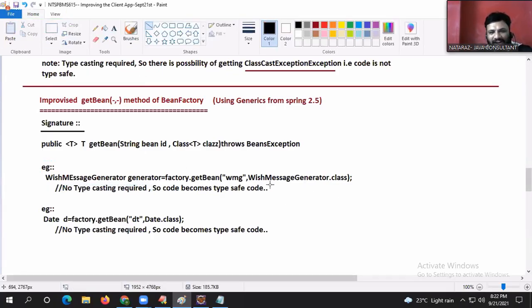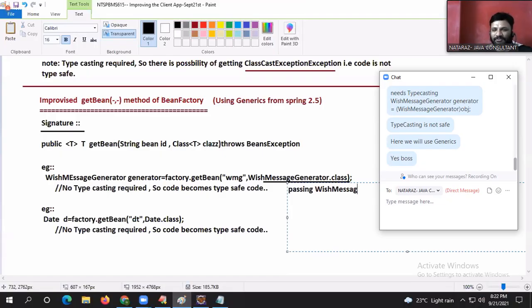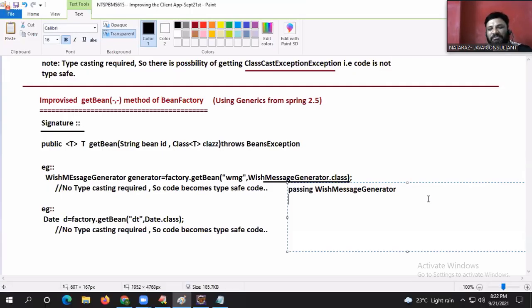No, it is not a dot class file name. Passing WishMessageGenerator.class. You go and ask a lot of working people, guys. What is this? They will say I'm passing a dot class file name. At least if anyone is ready to agree, you can agree, boss.